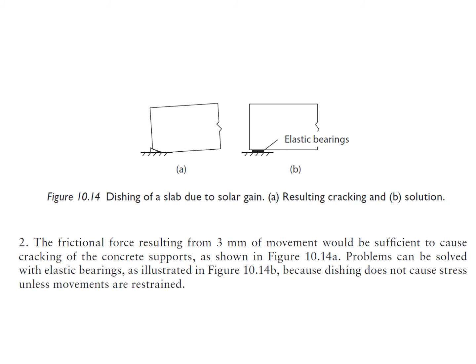This problem can be solved with elastic bearings as illustrated in 10.14b, because dishing does not cause stress unless movements are restrained. So this is an important example. A shopping centre actually was closed fairly shortly after opening because of cracking of precast concrete units due to exactly this problem.